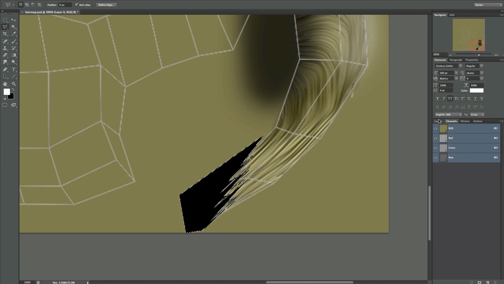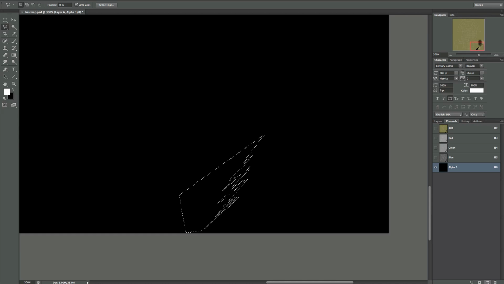In Photoshop, you go to channels, and I can only tell you how to do this in Photoshop. I'm not familiar with how to do that in the other programs. You create the alpha channel, and black is what's going to be invisible, whereas white is going to be visible in your model.